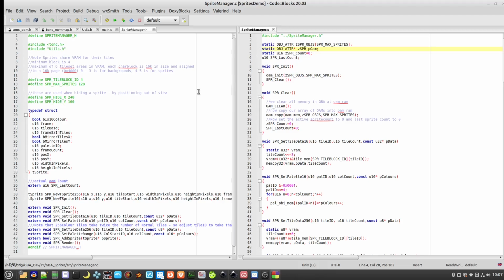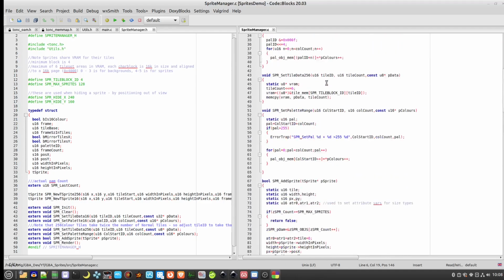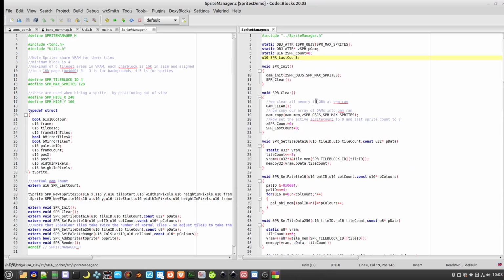Obviously, if you're not using an IDE, which will pick these up using IntelliSense, then you won't have to worry about any of that. And then another variable we have here is sprite last count. The reason why this is here is because we only want to draw all the sprites which have been added during any one update of our game or program. So the way that we work with these sprites is, first off, you have a T-sprite structure.